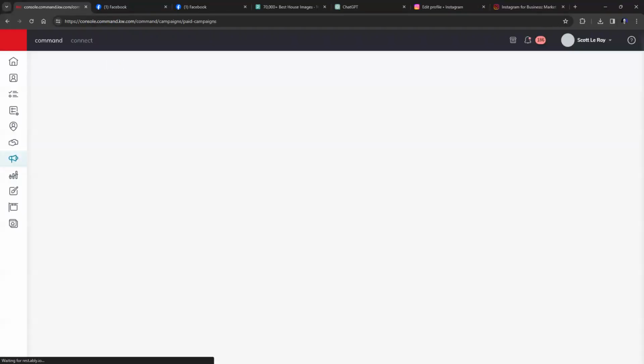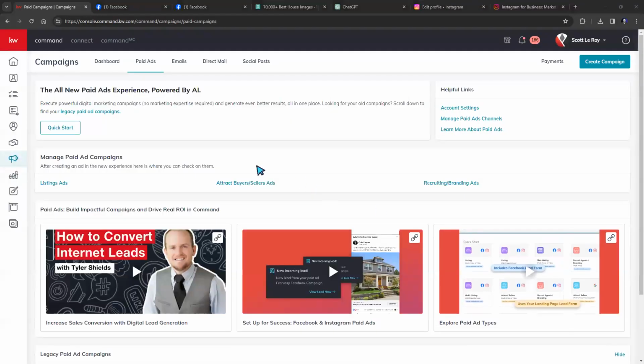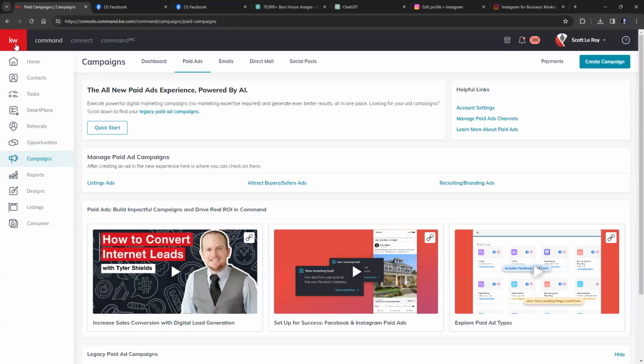I'm going to go back to our campaigns. And before we actually create these campaigns, these ads, I'm going to create some designs here. What we need is an outward facing design, something for lead capture, whether it be a for sale, an open house, something like that. And then we also need something more internal for that scheduled post, something more like a happy Valentine's Day. So making our way over to our designs right here on the left.